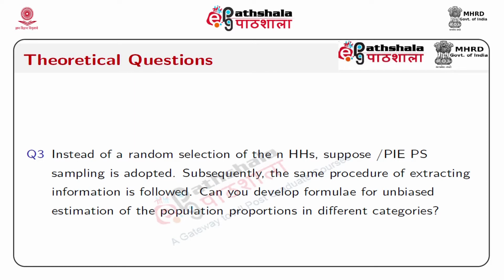That means P1, P2, P6, P0. What is the formula now, given that the households have been selected using the PIPS method? It is a good challenging problem, okay? Not difficult given the understanding that we have from all these chapters. What are the MCQs? Let us see.